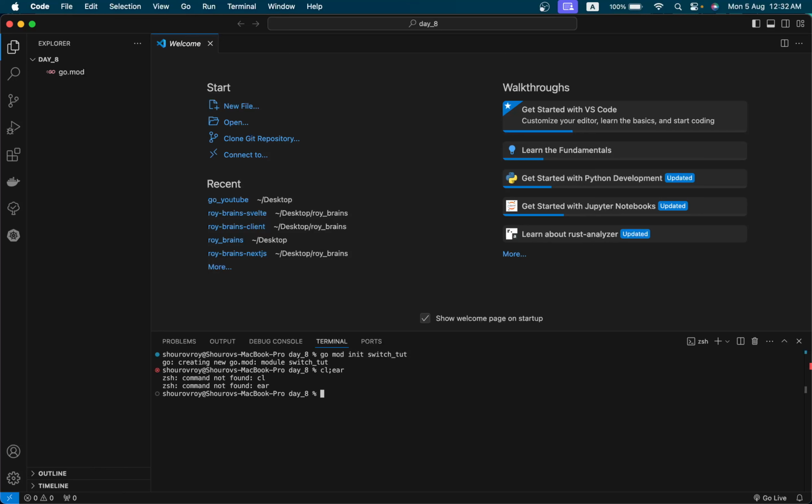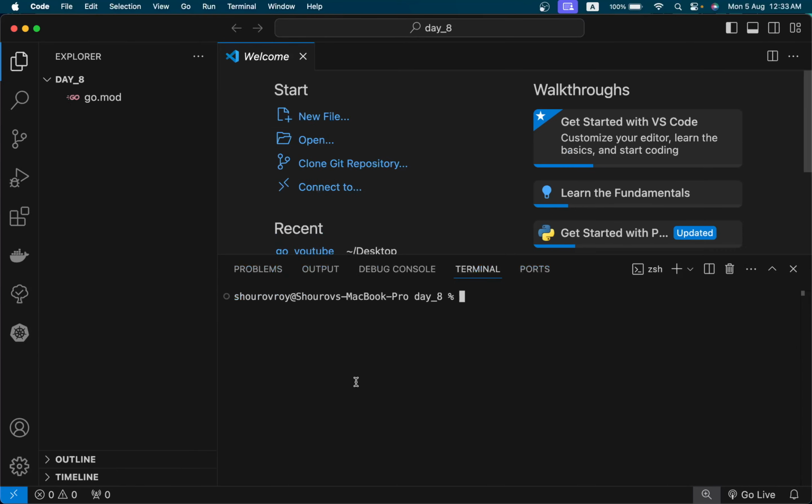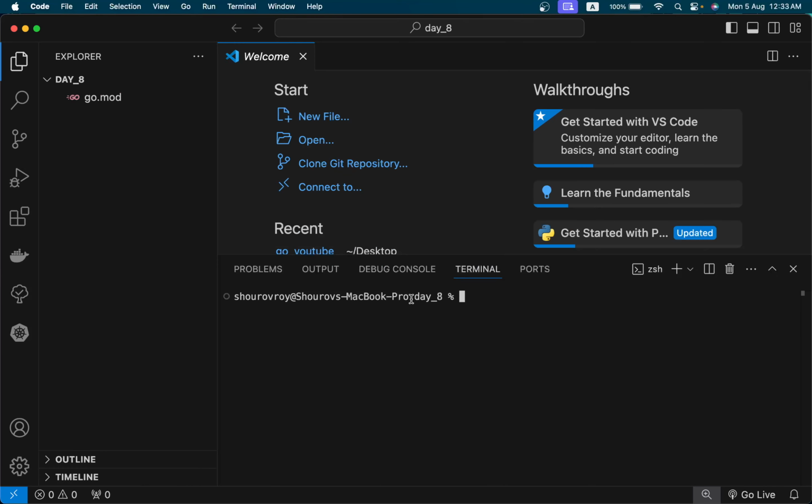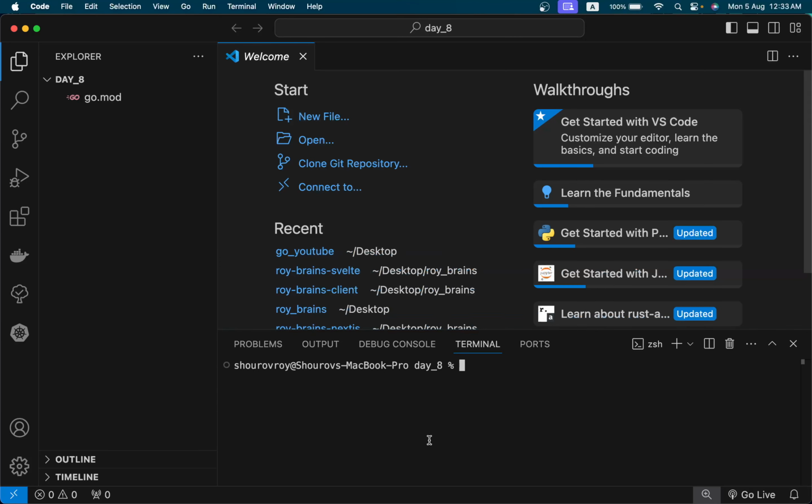Now let's clear the terminal, and I guess the viewport of this VS Code is pretty small for mobile users. So let me zoom in a little bit for the users who are going to watch this video on mobile devices.